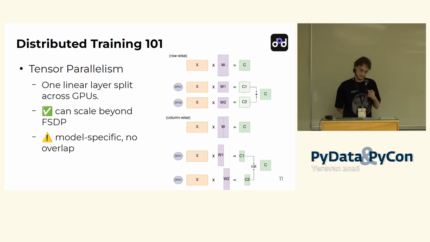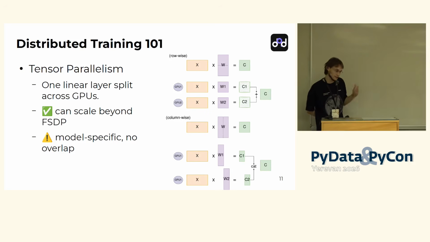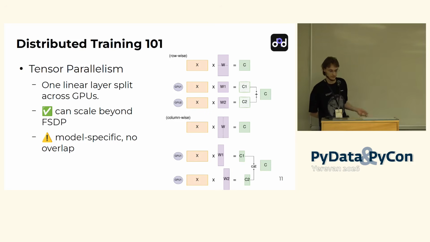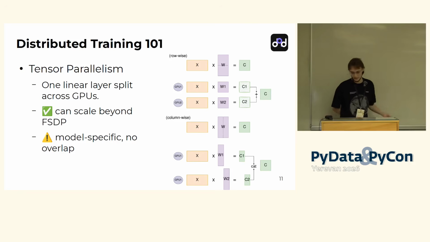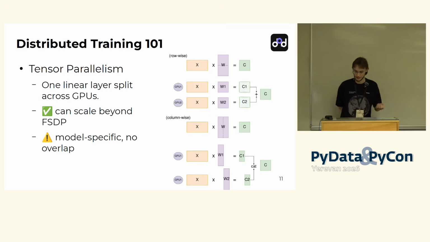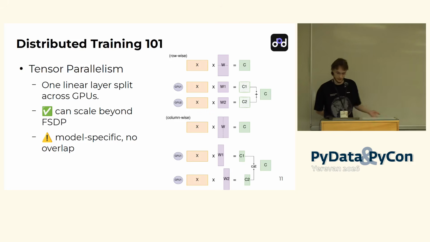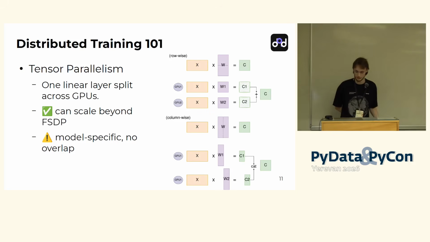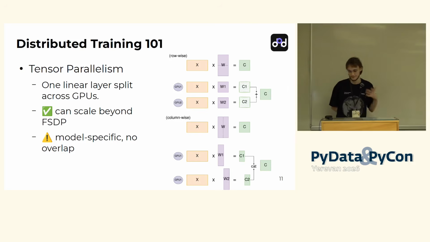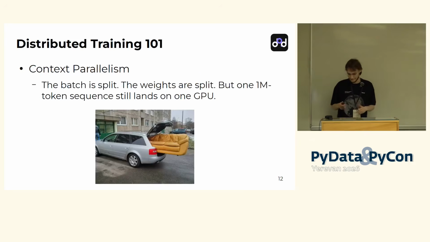And the caveat here is that DDP and FSDP both were model agnostic, so you can use them with anything literally. But TP is model specific. You can use it only with linear layers. You have to put the communications in your model code. And it's synchronous, so you have to wait for communications to complete. You can't do it asynchronously, unlike FSDP. That's another method.